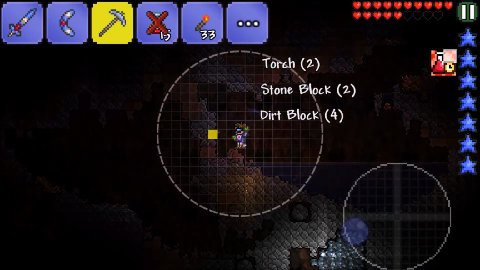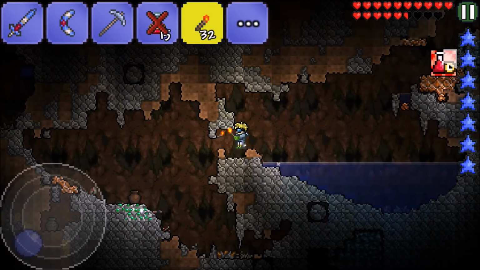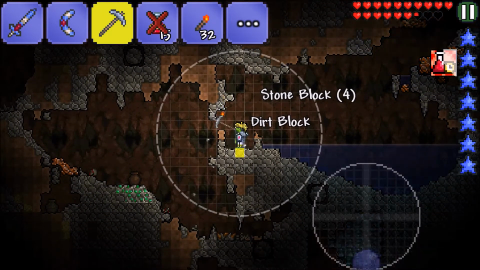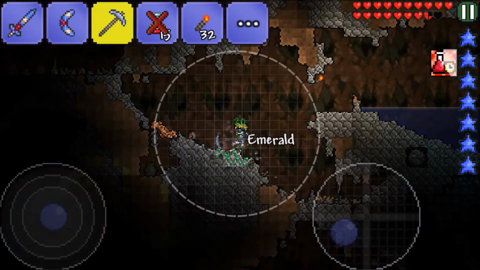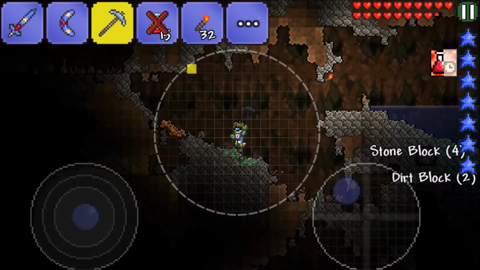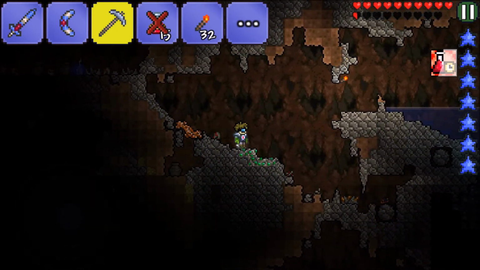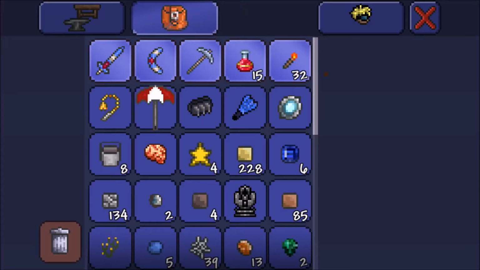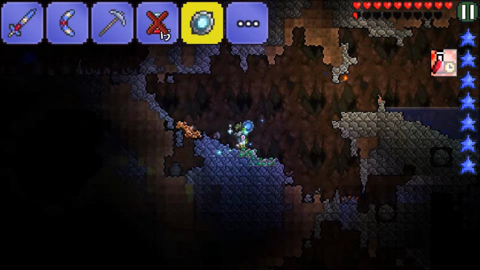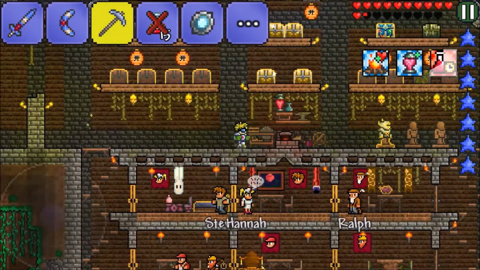See a patch of emeralds over here. Put that torch back down. Dig down. I think it's nighttime yet. I kind of want to go try to fight Skeletron again. Ow! Ho ho! I took that boulder to the face. Alright, let's go back home. Get our stuff sorted. Get prepared to fight Skeletron again.